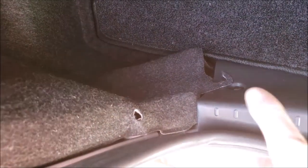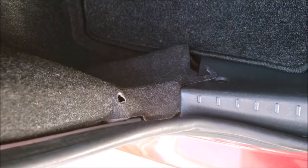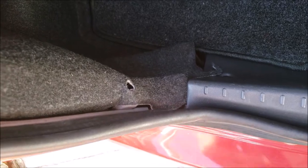Seeing the trunk liner carpet like this could be indicative of work being done in the rear as well. But I know it has to be removed for rear light bulb replacements. So for now, I'll give them the benefit of the doubt till I check the rear bumper area.